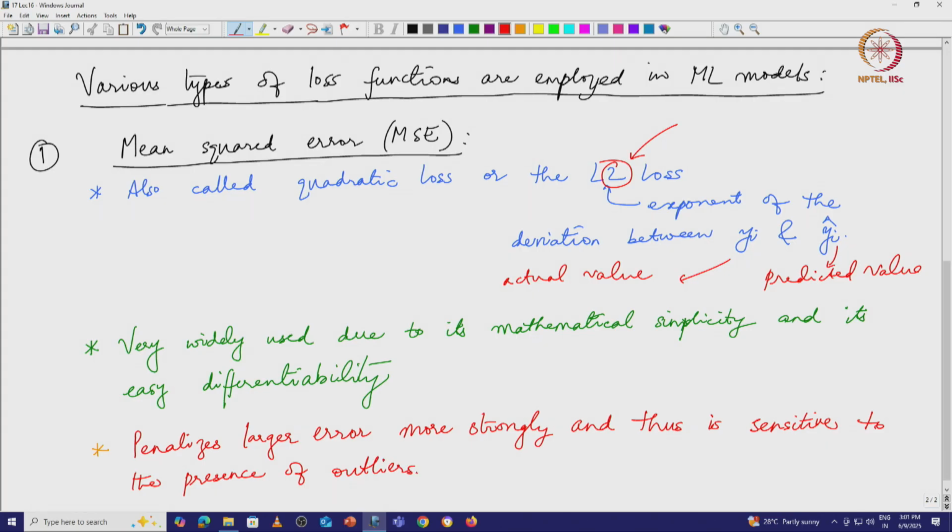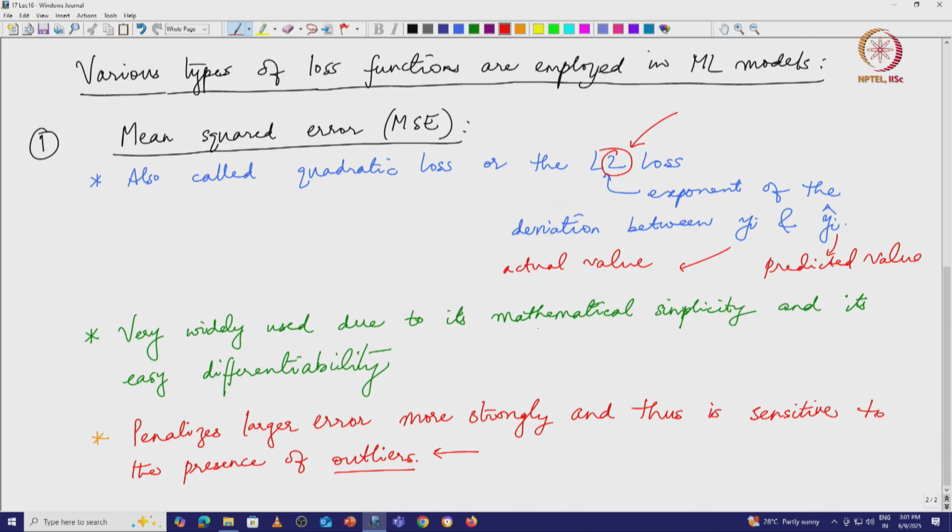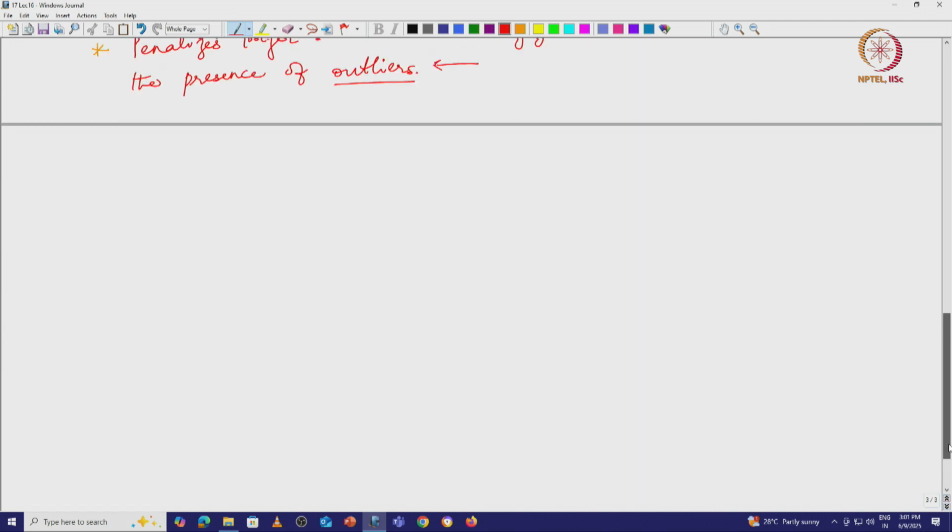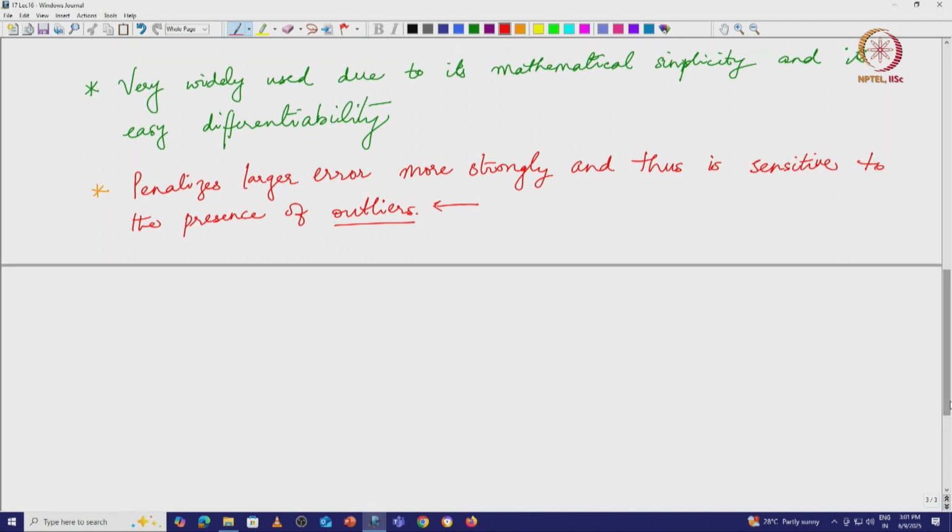So, if you have a data point that accidentally, due to some error, is an outlier, then that point will end up influencing your loss function a lot, and this is something you may not want, although in some cases it could prove to be an advantage as well. So, these are the pros and cons of the L2 loss function, and there is one more of particular note that I also want to list here.